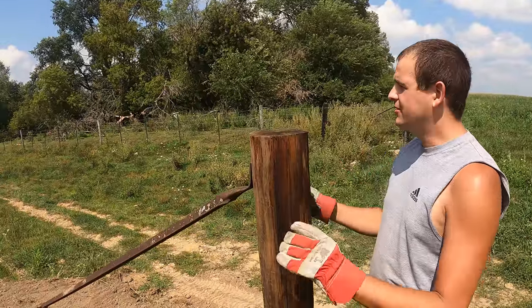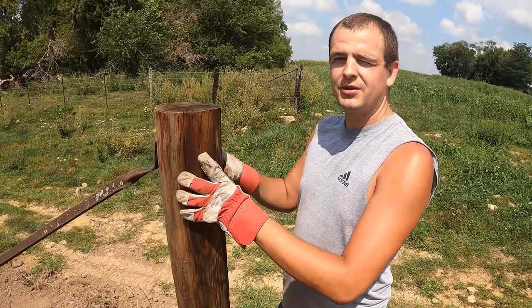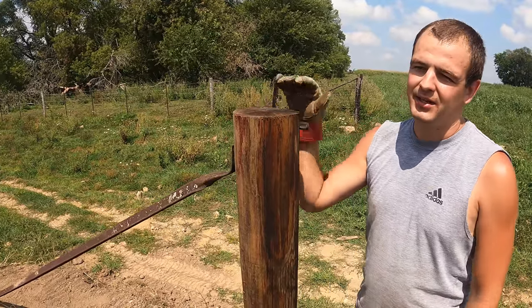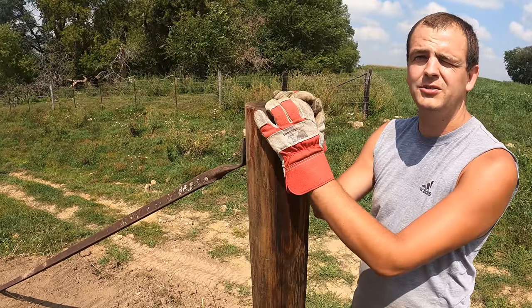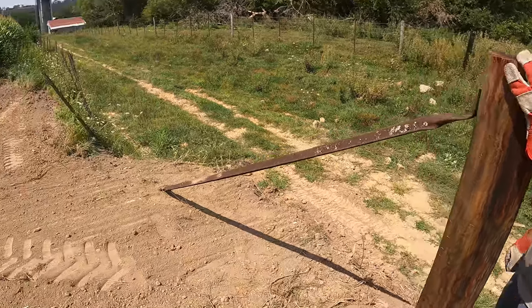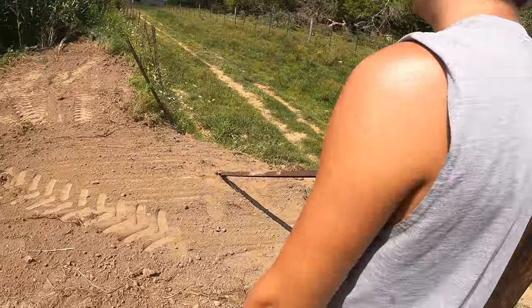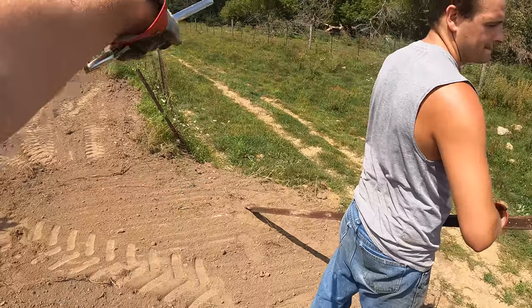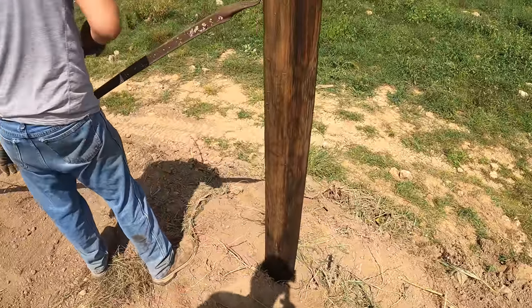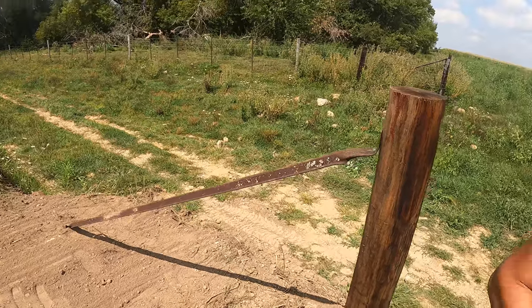Yep. But what you do is when you have all your wires attached to this post, all the pressure of the wires are pulling on this guy, and if you don't have something to support it, then it might look good and pretty for a year or two, but eventually time takes its toll and it's gonna start giving. So the brace post is going to give us easily another month or two before it starts doing that. But after we put in another post over here, we'll also run a wire from the top of the support post over to this one, to the bottom of this one, just to kind of make an X. So then both posts are supported a bit. A bit. Not a lot, but a bit.